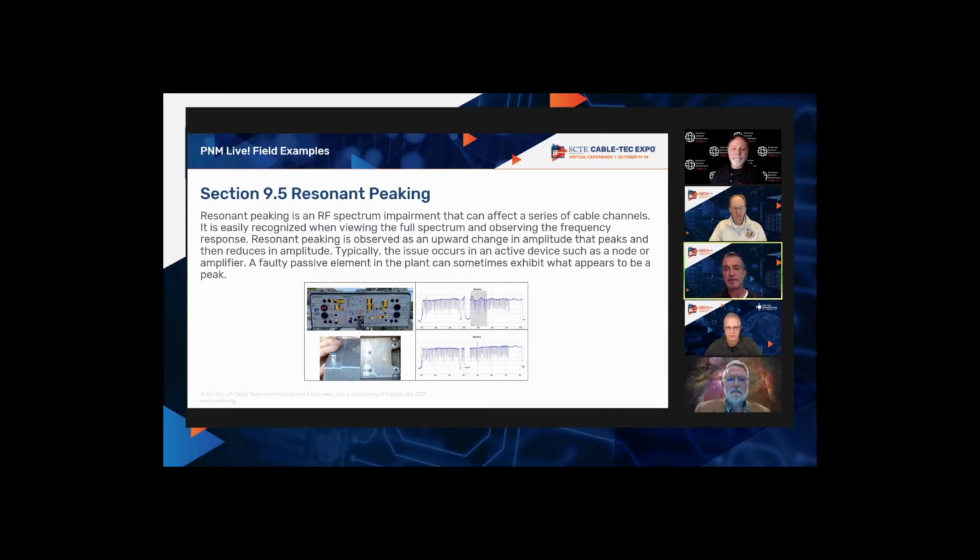This is caused by uncontrolled feedback, and it results in an oscillation. A good analogy is if you're in an auditorium with a PA system and get a microphone too close to the speaker, you get uncontrolled feedback, and you get this tone that goes round and round from the microphone to the speaker to the amplifier. Same thing's going on here.